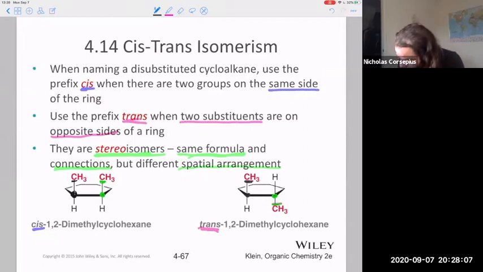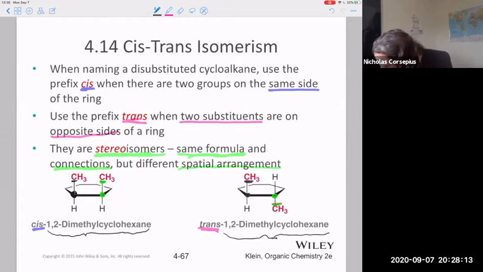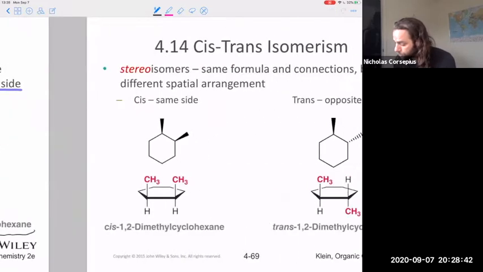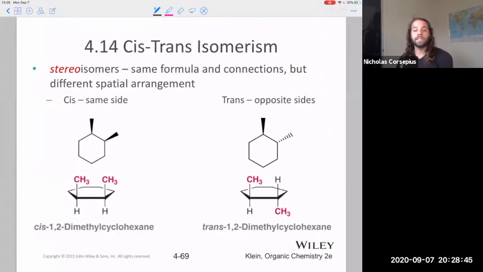Both of these, notice, are 1,2-dimethylcyclohexane. Right? Both of these are still this molecule here, but it turns out that this formula, this drawing right here, isn't actually enough to uniquely describe a single molecule. It's actually referring to two different isomers, a cis isomer and a trans isomer. There's not enough information in just that structure to uniquely identify a specific molecule. Okay? We can use our wedges and dashes to do that though.